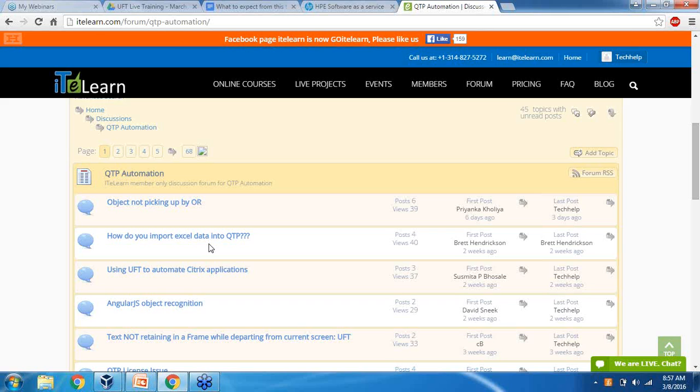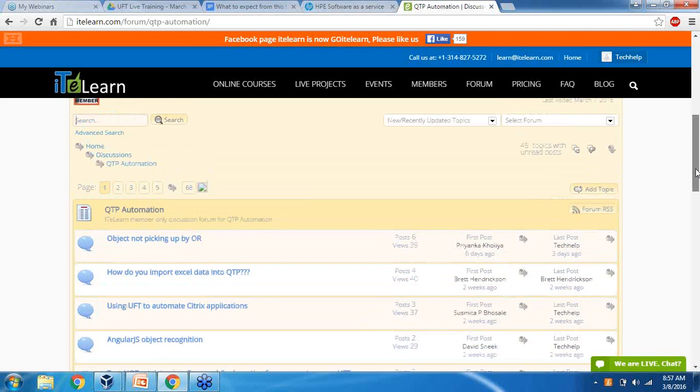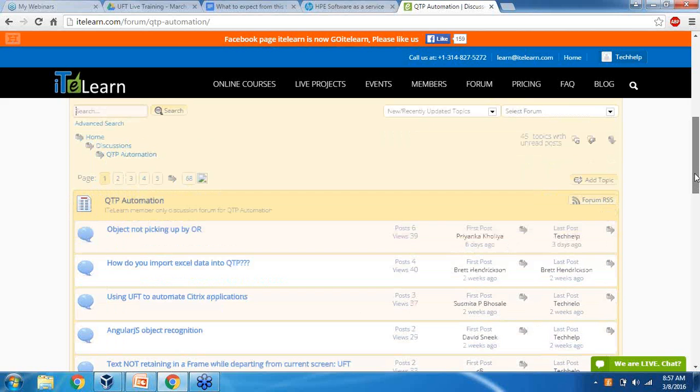You can search first, there are a lot of questions, and a lot of queries are here that may help you. If you don't find it, you can post your query. Try to mainly use this forum to post your queries, and you can even send email.